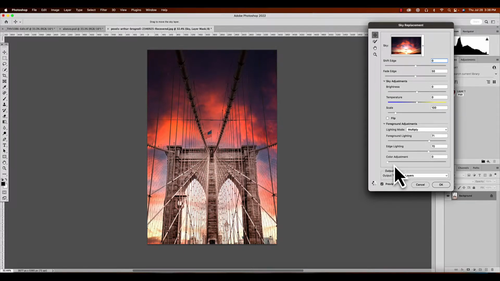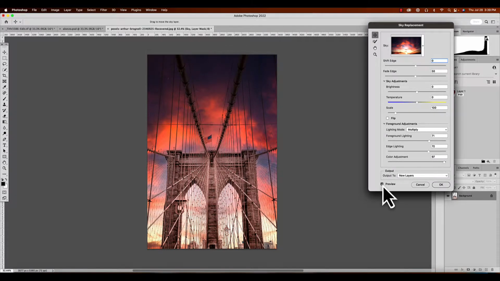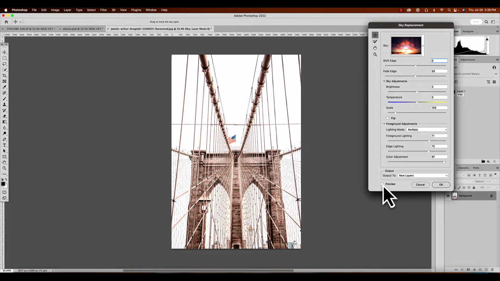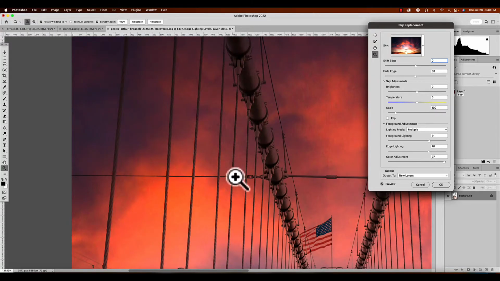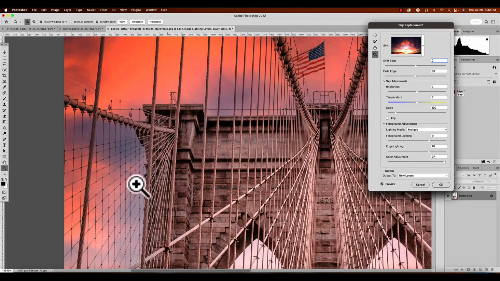Now at 0, there's no change at all. As you can see, it's the same shot and it doesn't fit with this dramatic sky. However, you can further enhance that by pulling your slider right. If you hit the preview button, you can see where it was and you can see where it is now. I love that about the upgrades to this tool because it doesn't look like you just dropped the sky behind an image, but it actually looks like it was shot in this setting. You see how clean these lines are? Very clean, even the fine line.